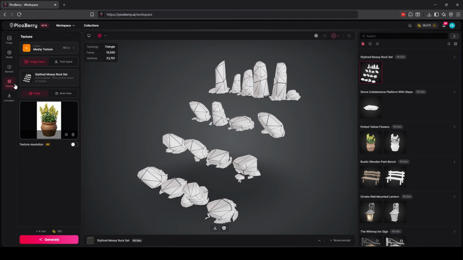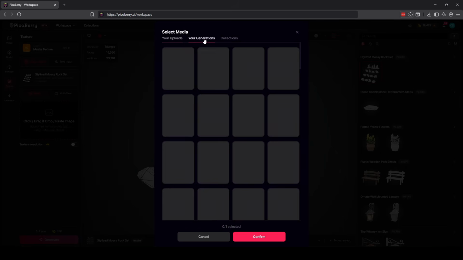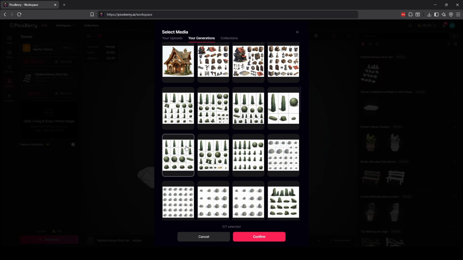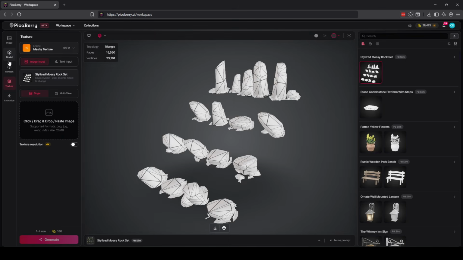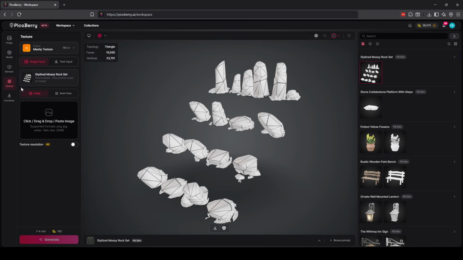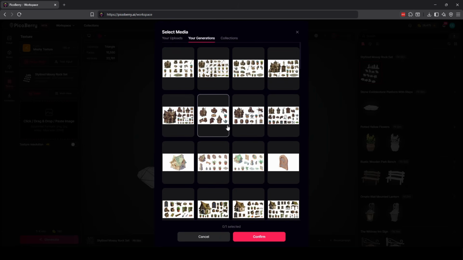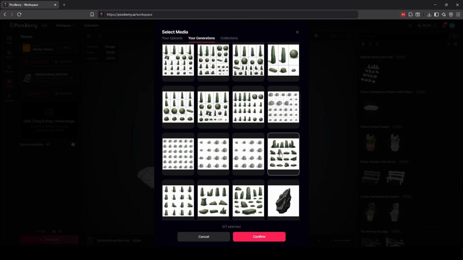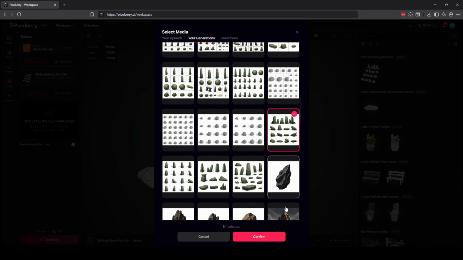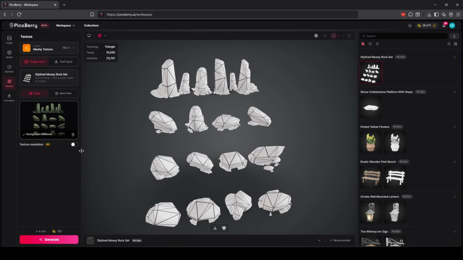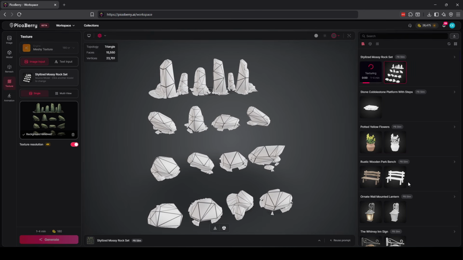If we did a texture on it using the same generated image, so if we were to go down and say, what image did we use? That's a good question. I want to make sure I use the same one. Was it that one? Let's see if I can identify it. I think it was this one. I'll click this and just apply the textures to it to get an idea of how it applies. I'll hit generate. I'll be right back.